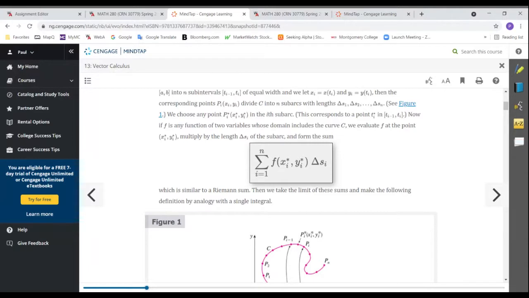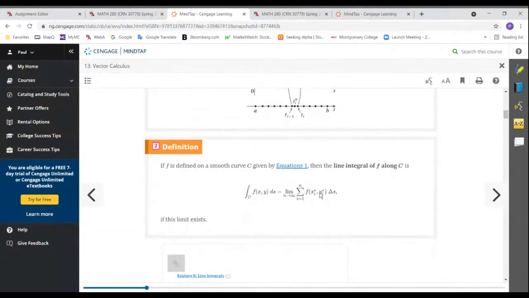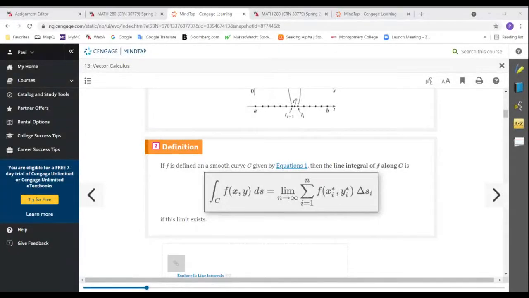Well, if we were to take the limit as n goes to infinity of this Riemann sum, which means you would sample more and more points along the curve C, more time values, we would get what's called a line integral. It's a line integral of the function along the curve C. That's called your line integral. Now it's a little abstract right now, but I think you agree that as n goes to infinity, delta s is going to become ds, and the Riemann sum becomes an integral.